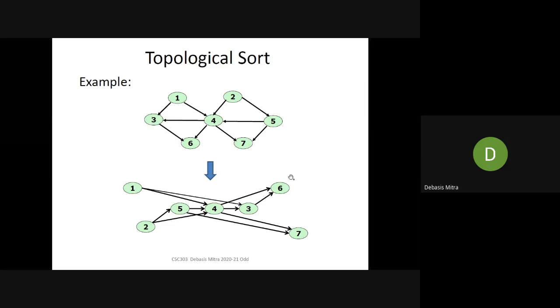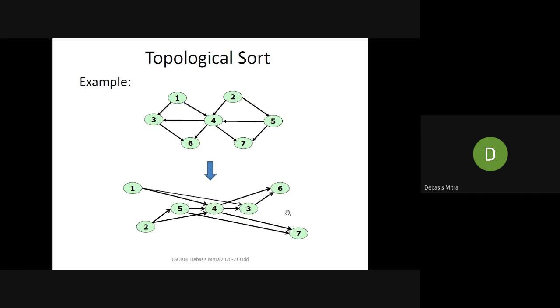So I have drawn a very bad picture as a solution. You can see if your ordering is something like this, 1 comes first, then 2, then 5, then 4, then 3, then 6, then 7, then you can easily see visually all arrows are pointing from left to right, with the same set of edges; I cannot change the edges. There will be 4 to 3, see, 4 to 3 is there, and it is pointing from left to right.